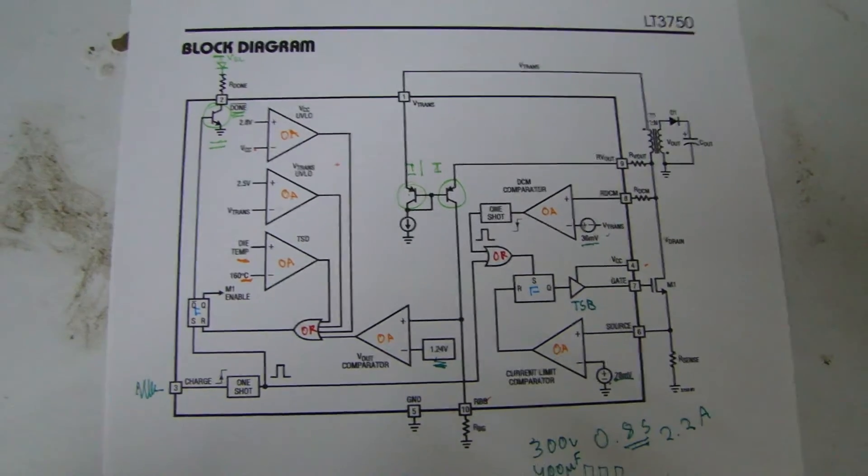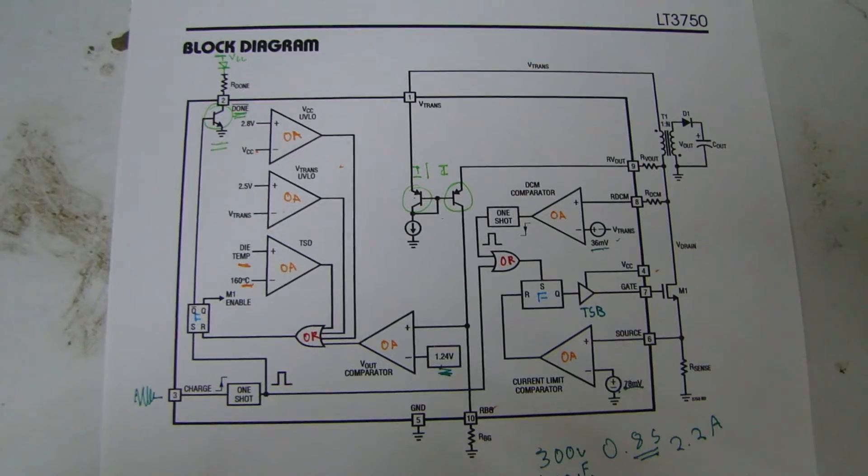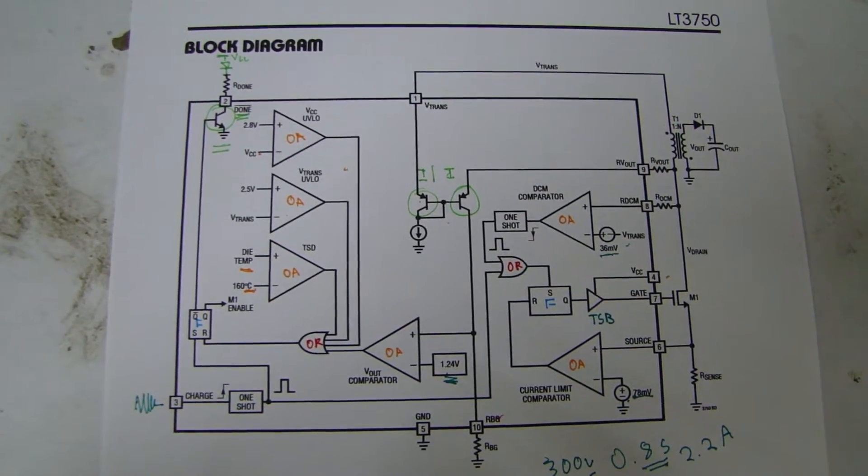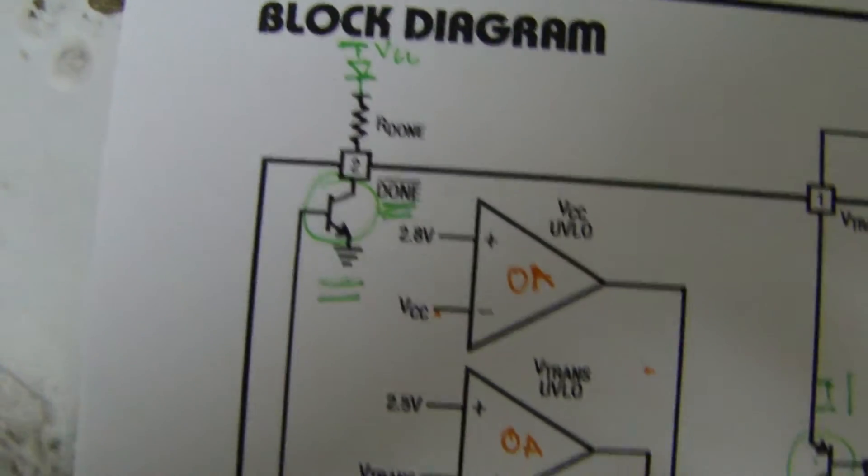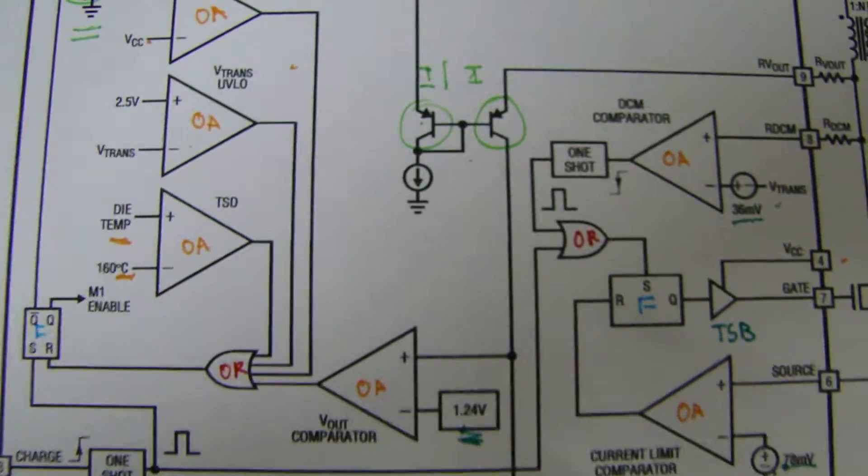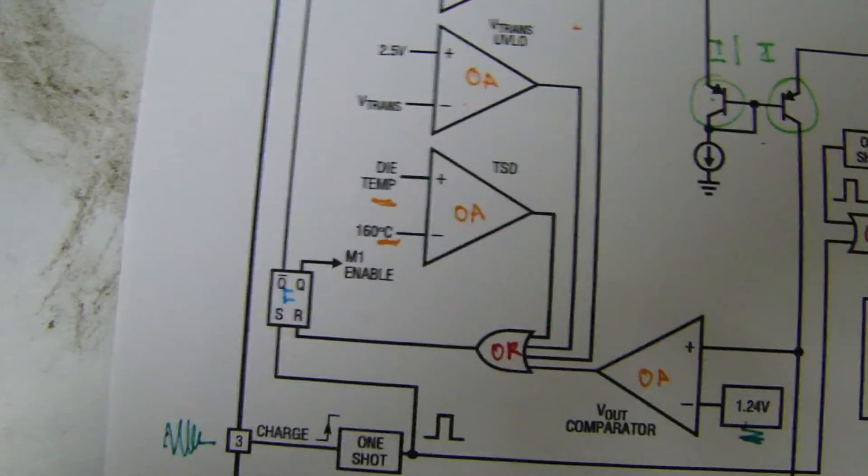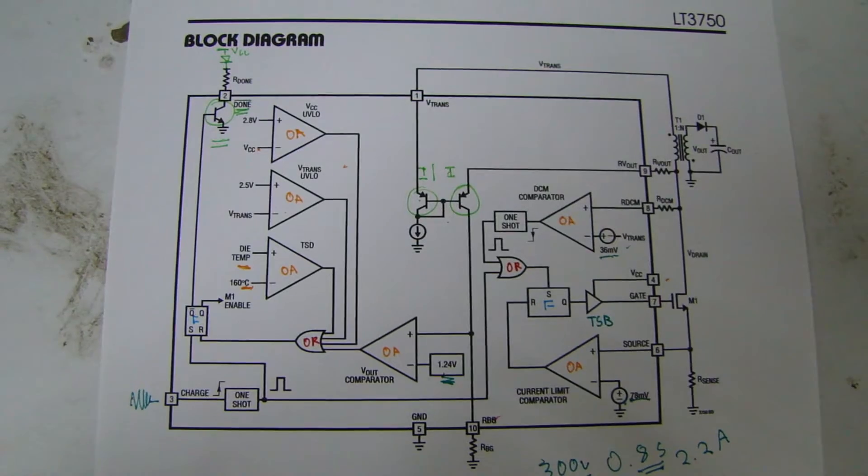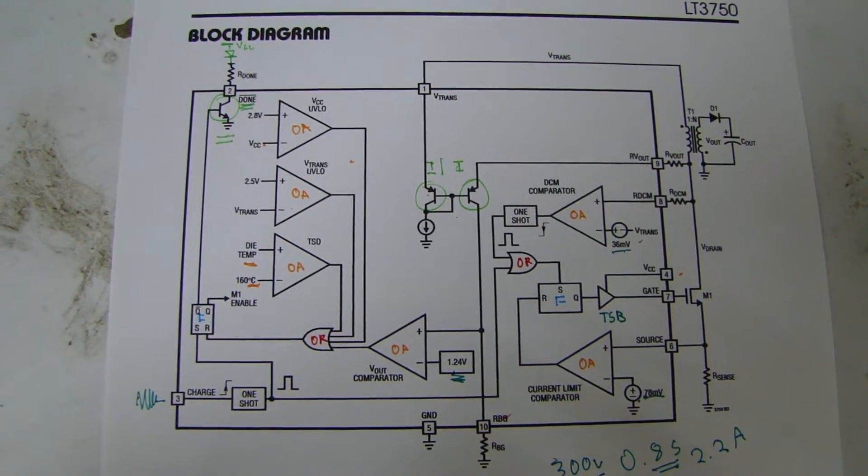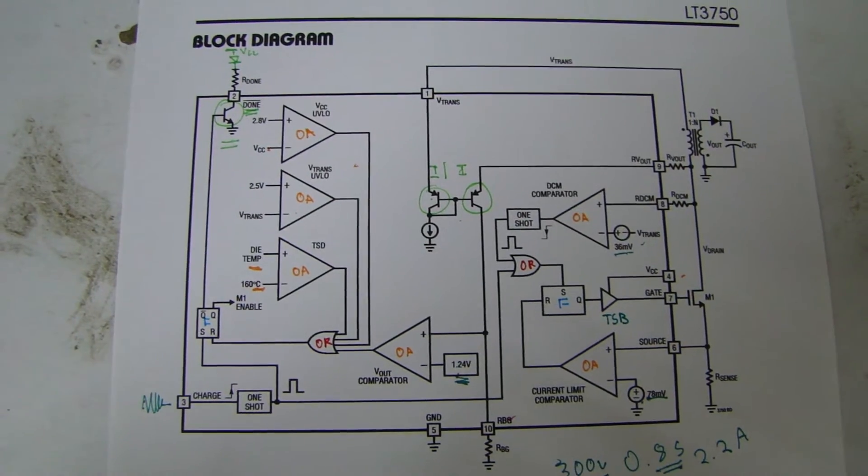So for all the people out there who are curious to know how this works and maybe reverse engineer it, I would like to explain all of the components. I won't be going in depth about each component, but I've marked them out. Transistors in green, op-amps in orange, OR gates in red and flip-flops in blue. This video is not for beginners and definitely won't impress my fans, but just for the sake of making other people understand what this circuit does.